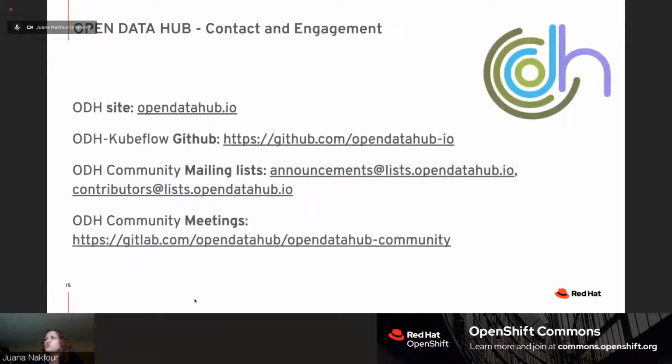Moving on, this is just contact and engagement with regards to OpenDataHub. The point of entry for all information on OpenDataHub is opendatahub.io. We are on GitHub for the new OpenDataHub operator. You'll see several repos there, the ODH manifests and the operator repo. We have a community mailing list that you can subscribe to and get our announcements or ask questions. And we also have community meetings that are open to everybody, held on Monday every 2 weeks. They're bi-weekly. So if you want to add the calendar, please go to that link. And I'll provide the slides here, Diane, at the end so that everybody can copy and paste the links.